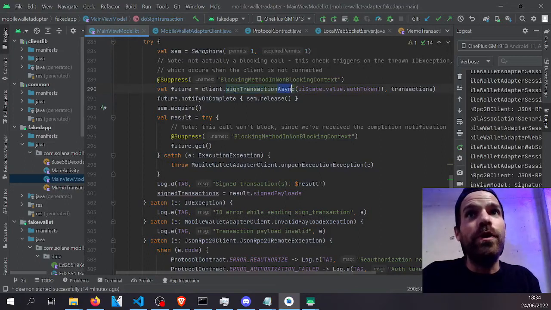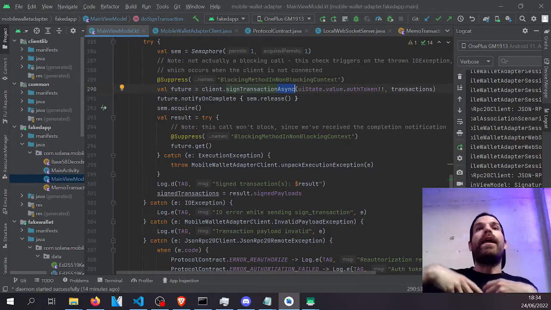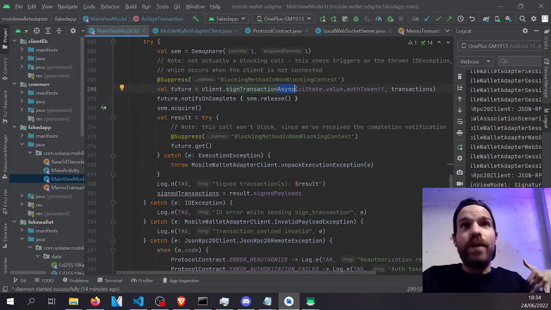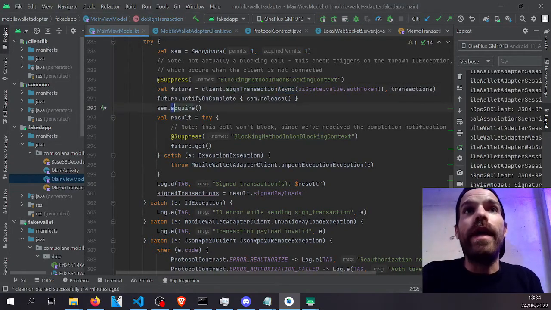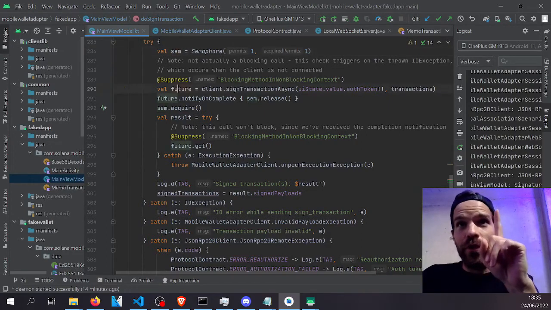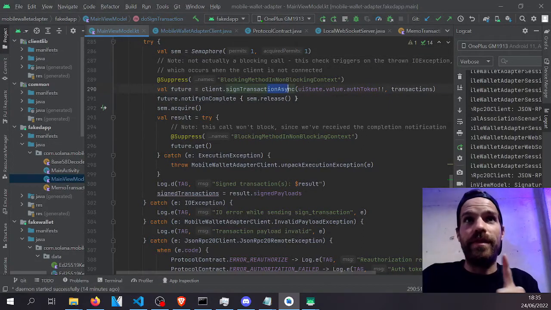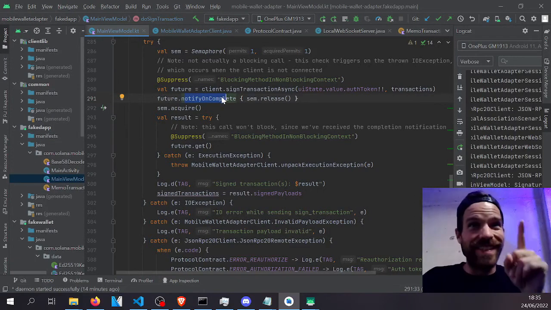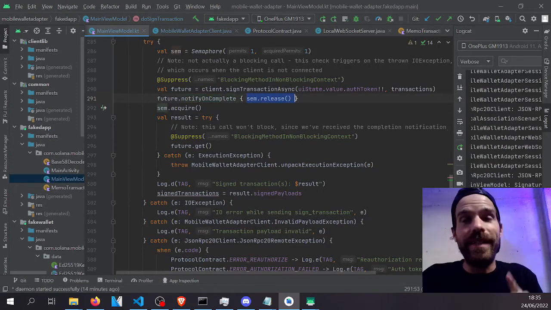No, we need to do that asynchronously and let it do its thing. And we acquire a semaphore so that, if the future that comes back from this async notifies on complete, so if that is done, it will release the semaphore.